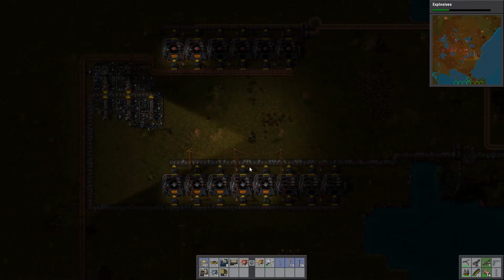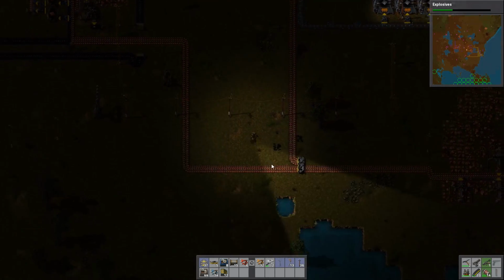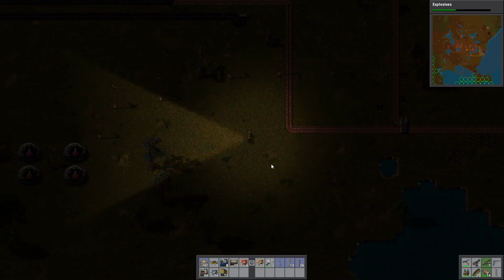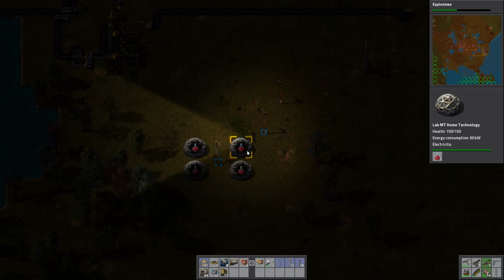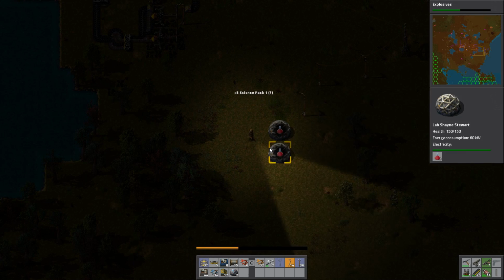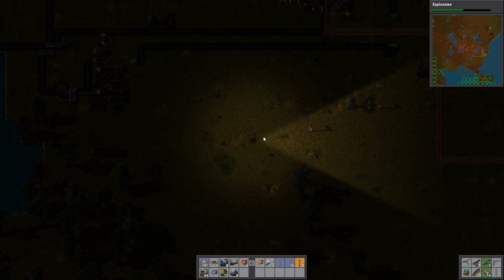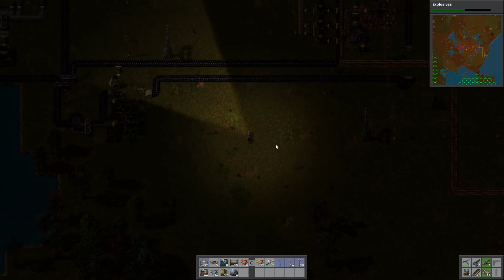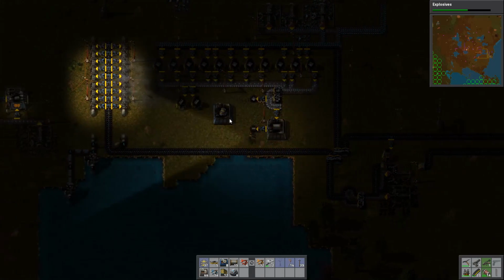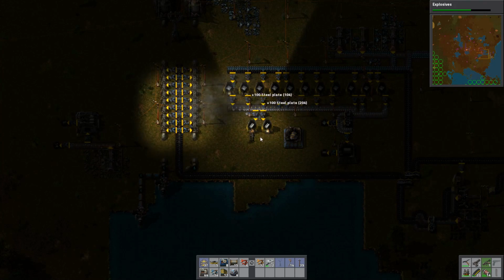Right, that production line is running away now. It's not getting enough supply to keep it going continuously, but it's good enough. These are down to just red potions, so I can take them out. Remove these power lines. I need to check on these steel furnaces. They're full. Right.